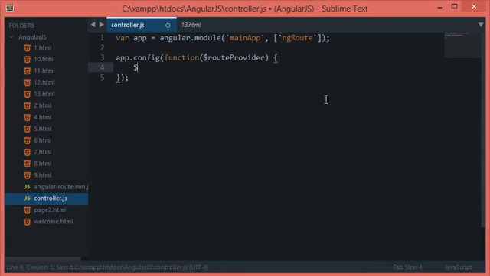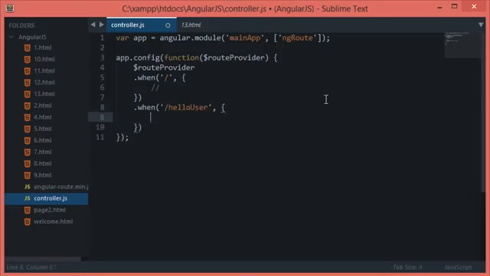Alright, so now what we have to do is just say routeProvider when the page is this, then what should be displayed, our code here, then when the page is, let's say, hello user, then what should be displayed, and all that stuff. So let's just keep it to otherwise.